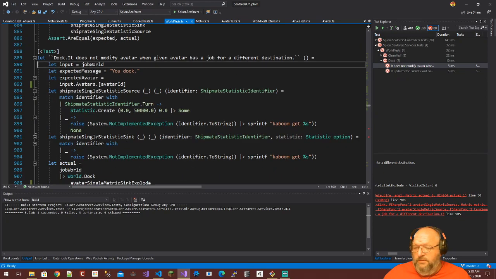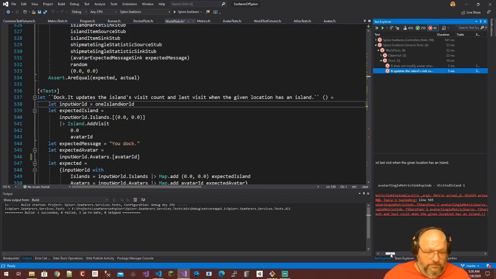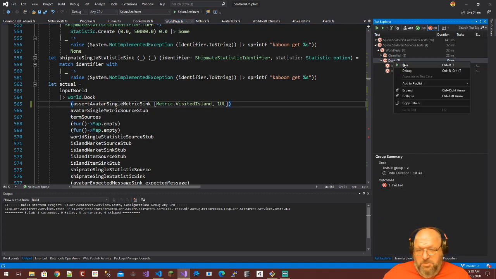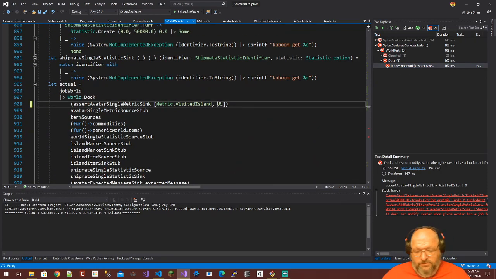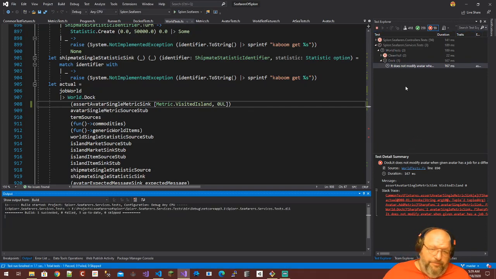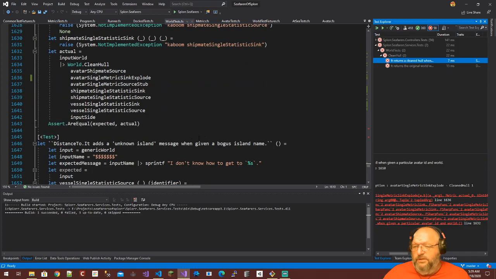Island one. Visiting island, it's what we do. Ready to run you? You going to work? You might work. What does one else? Visited Island Zero. Oh, okay. So this one's Visited Island Zero. Turns a cleaned hull and says, you clean the hull. It sure does. I'm sure it does.